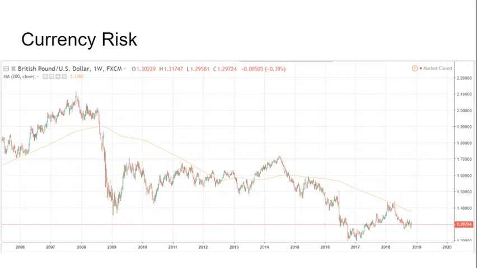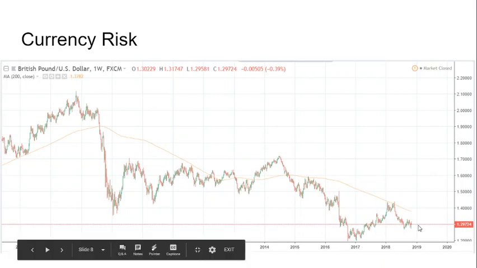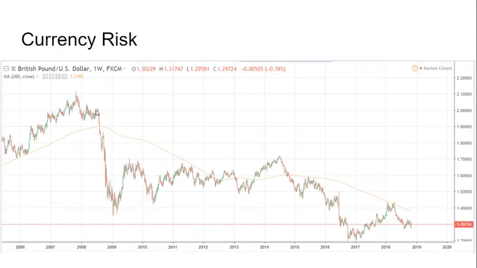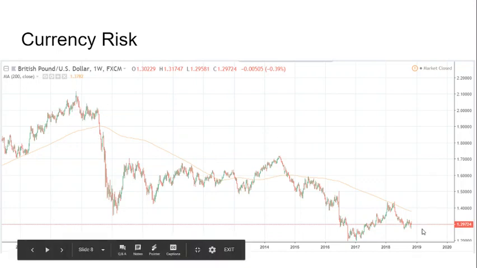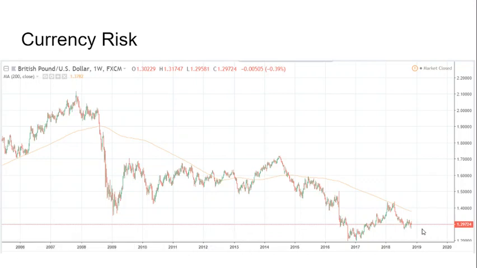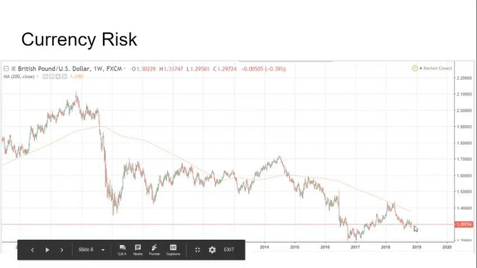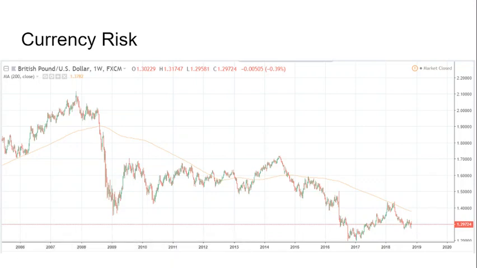And let's say I borrowed a bunch of US dollars up here. Since then, the value of the pound has decreased by about 30%. So if I change dollars into pounds up here, it's kind of like I owe 30% more, right? It's kind of like I lost 30%. And that has the effect of increasing your risk, right? Because that's an amount that this has fluctuated, which is very significant, actually.